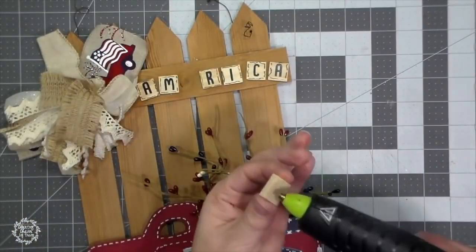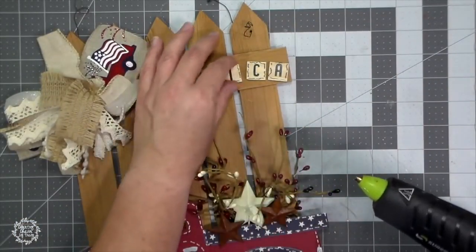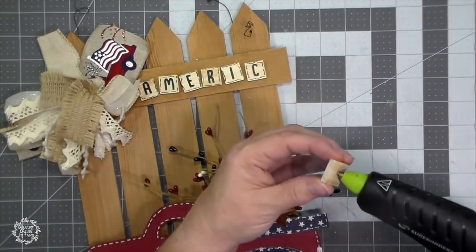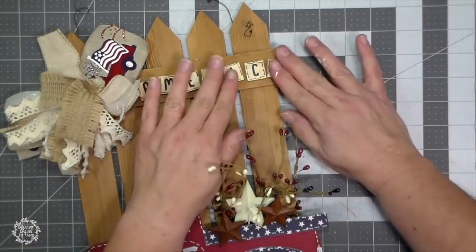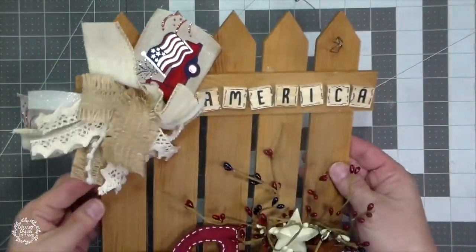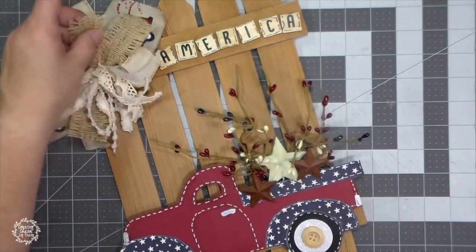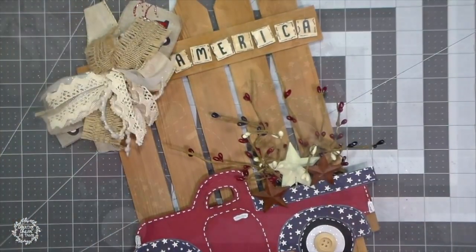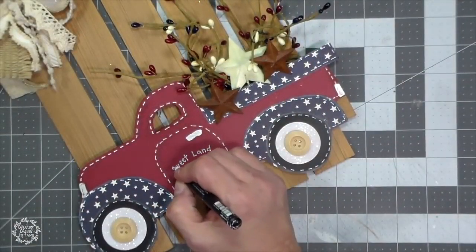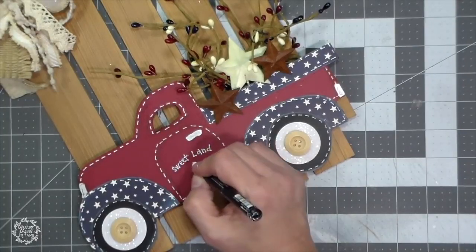Craft tiles, they're kind of like Scrabble tiles. I got these from Walmart, and I just spelled out America. I took my ultra fine Sharpie marker and doodled around the edges of them, because that's what I like to do for my projects. I like to add little doodles to it. Then for the truck, I'm using my Posca pen and writing Sweet Land of Liberty.